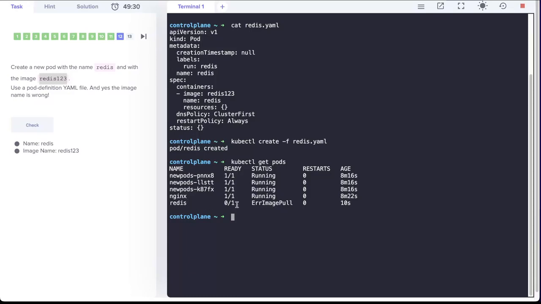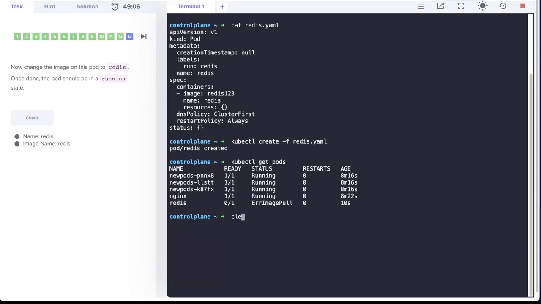Okay, so it's created and it's in an error image pull state because we have the wrong image name. So that's fine. Let's click on check. Okay, successful. And the last question for this lab is to change the image on this pod to Redis to fix that error that we purposefully created, and to get the pod in a running state.